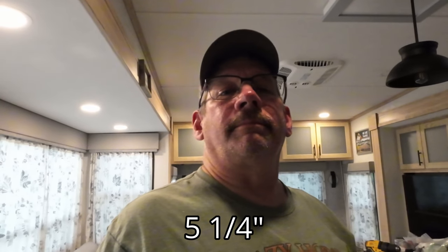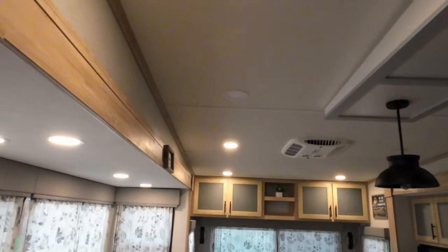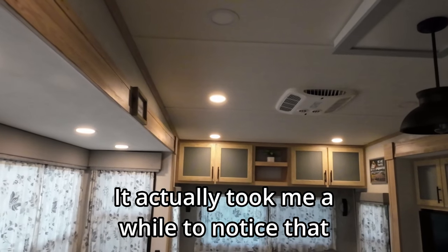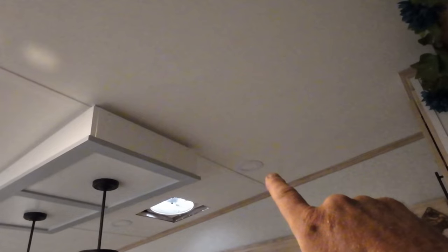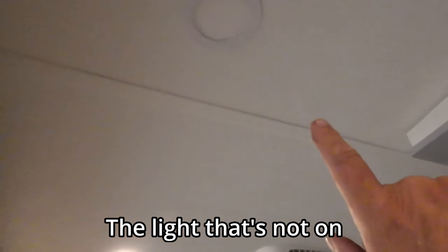All the wires are run, fixtures are in. With the five and an eighth inch hole saw I just needed to groove out two spots for the light to fit, but a five and a quarter hole saw would work perfectly. Now we've got all the lights in - the fans are a different story - and we're like every other Avenue 32 or 30 with eight lights. What I did was jump from this light over to this one, then from here I went to this light, then shot over to that light and that light.